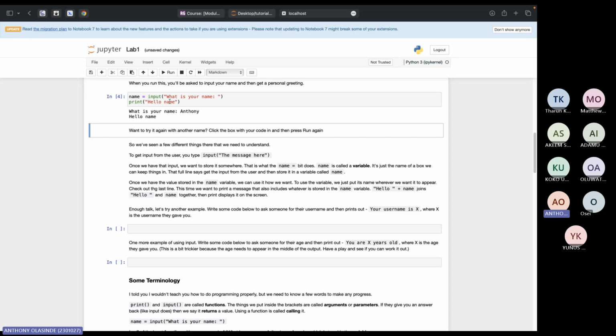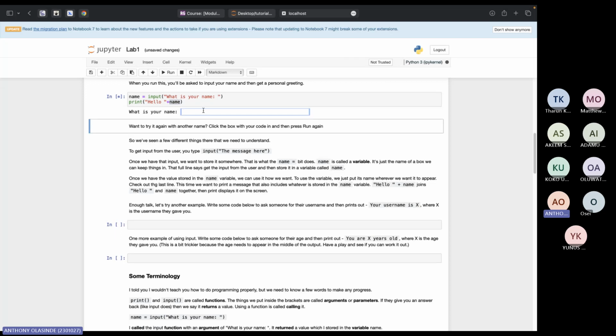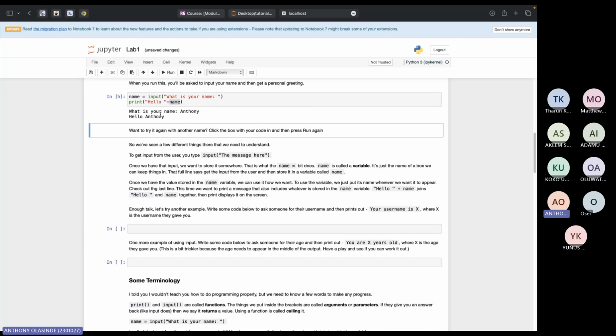So how do you concatenate? Take out this, then plus name. That is concatenation. You are concatenating this and this. Like this is a statement, this is an element, this is another element. So you're trying to join them together. So that's what concatenation means. So Anthony, then you get hello Anthony.